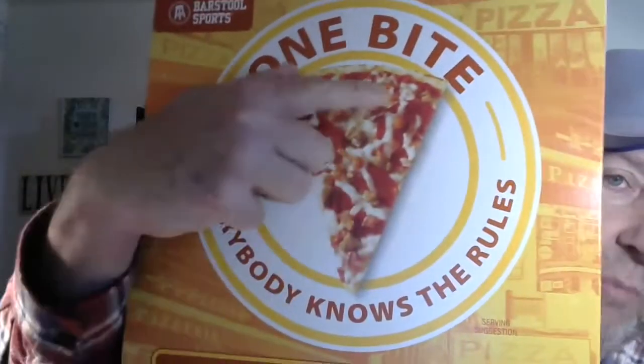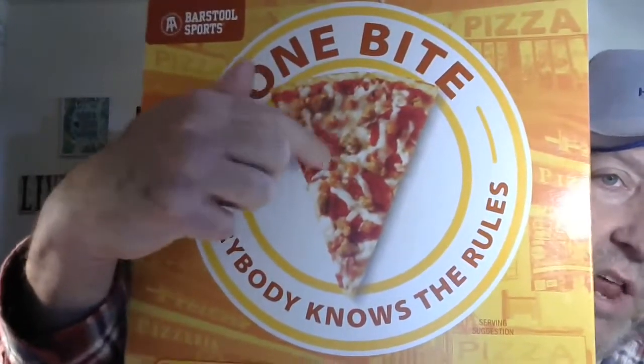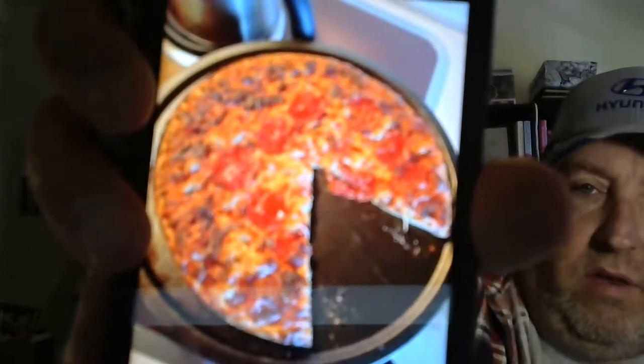Let's try this. Second attempt, one bite. Everybody knows the rules. One bite and the rest is history is what it says right here. What's up, Alex? We're going to see if it's history. I'm giving them every chance in the world here. Because if you're just getting in here, look at this slice of pizza right there. Looks a little undone. Does not look done to me. And then look at my pizza, the whole pizza here. Hey, that's the way I made it.